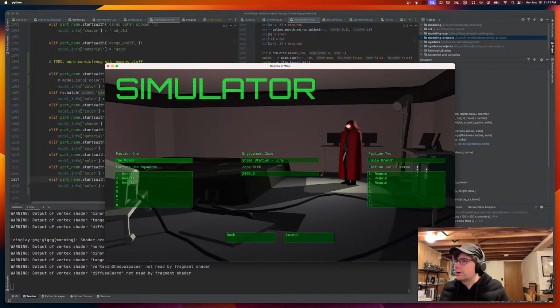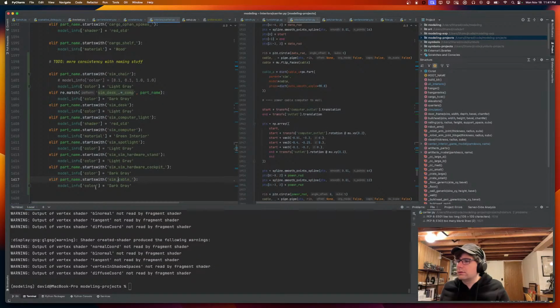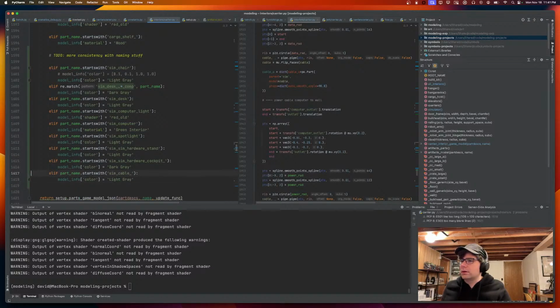Cables were dark. I think the cables should be light gray. And those pads.